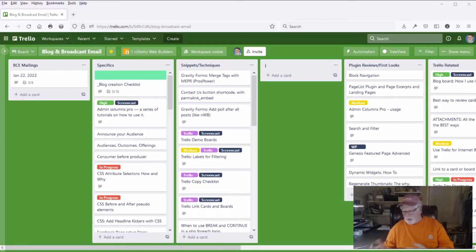Used to be I'd write it on pieces of paper, create empty placeholder Word documents with the title of the blogs. Now I just go right into Trello and do it. This is a tour of my Trello board. It's not how to use Trello. I'm going to assume that you either know or will soon find out all about how to use Trello.